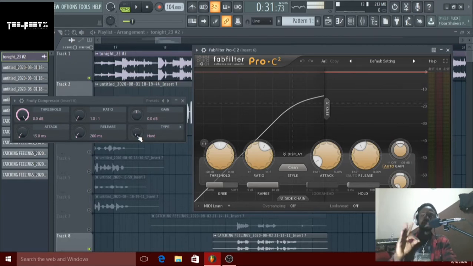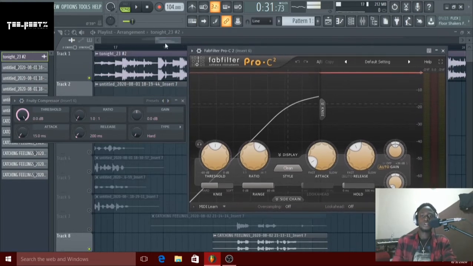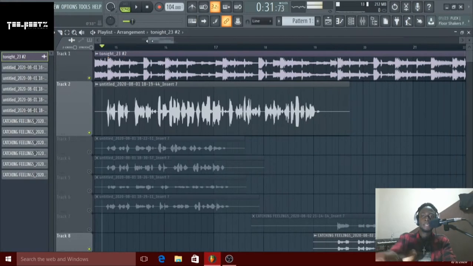Now, I will go through what a threshold is. What is the threshold? The threshold controls the height of what is being compressed. Like, I'll use a visual for this. I have a song loaded up here. I made the beats. I'll play a part of the vocal with the song, and then you will hear how some of the dynamics were just going off the roof and how compression helps to tame those.